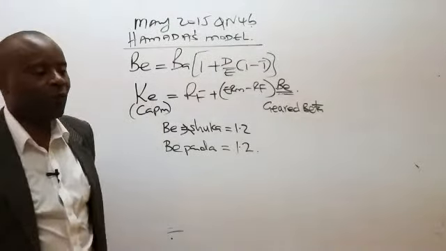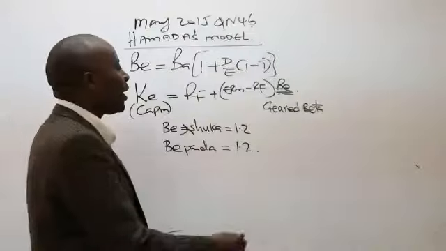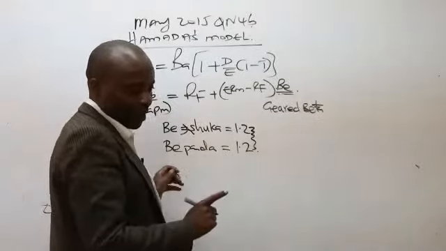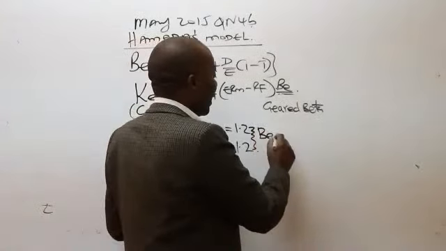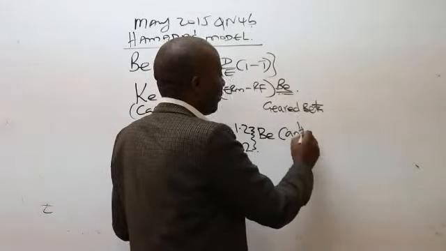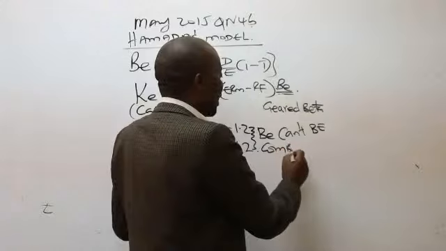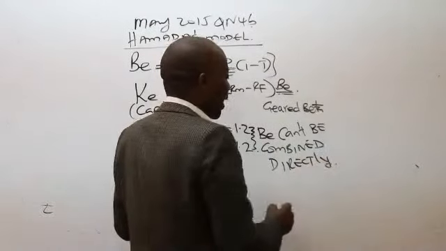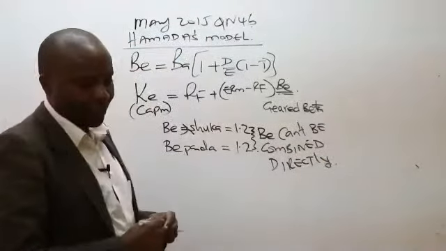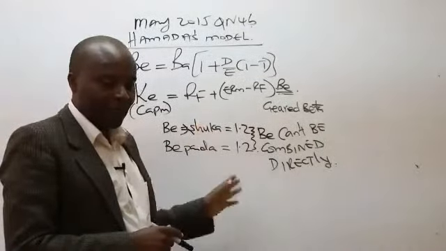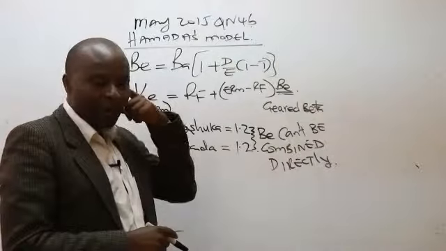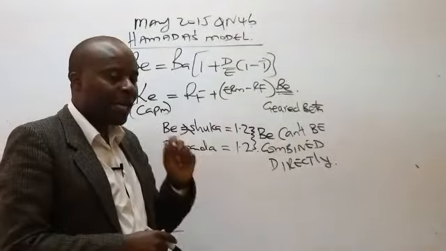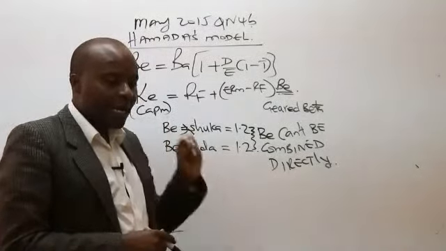The worst thing, Olivia, you can ever do here is combining beta equities. Beta equities cannot be combined directly. How I wish the entire Kenya had only one mother tongue. I would have written this in that one mother tongue, in capital letters, that beta equity can never be combined directly.